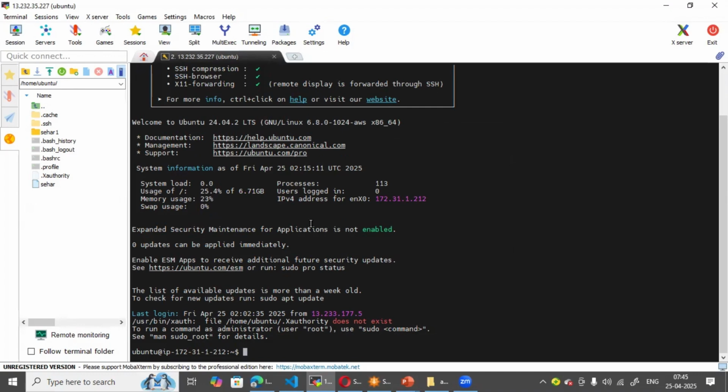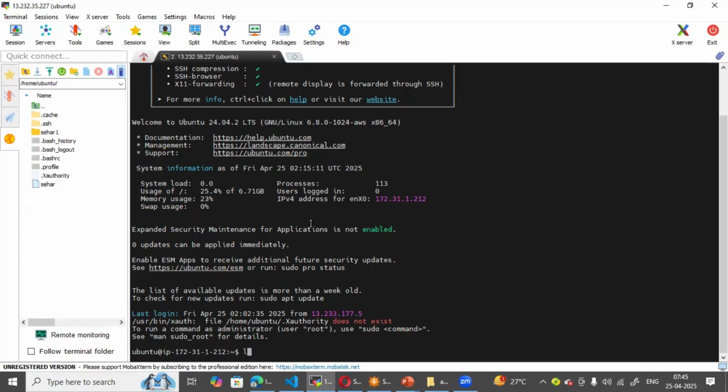The first option, the way I was connected, was by using the AWS Connect option, which was through the AWS Management Console. The second way is through MobaXterm. Since I'm using Windows, I'm using MobaXterm. If you're a Mac user, you can use iTerm also, like the way I explained a few minutes back. Again, there will be links to download and install iTerm, MobaXterm, and NoMachine in the description of this video also, so anytime you can check the description and get it installed.